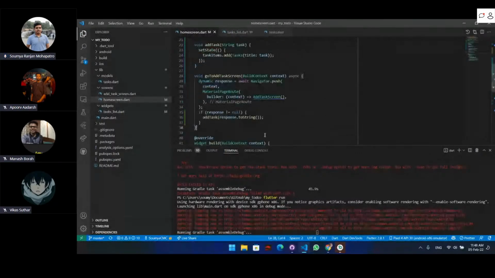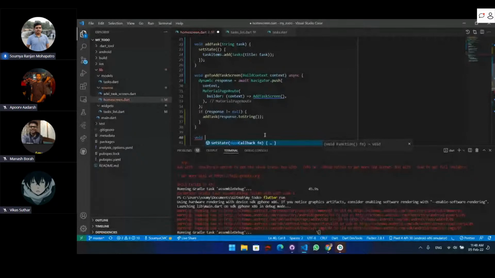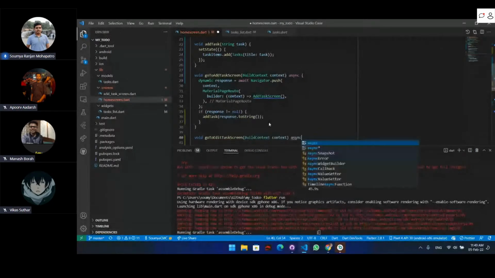If we want to go to a task, we want to edit a task. All right, go to edit task screen. Build context. I'll make it an async file.